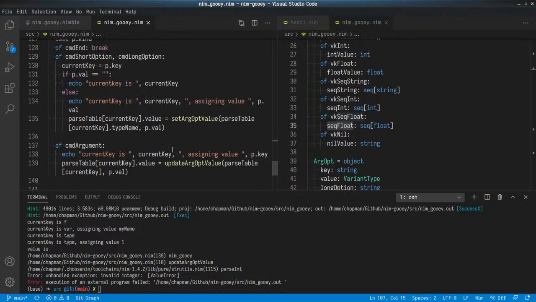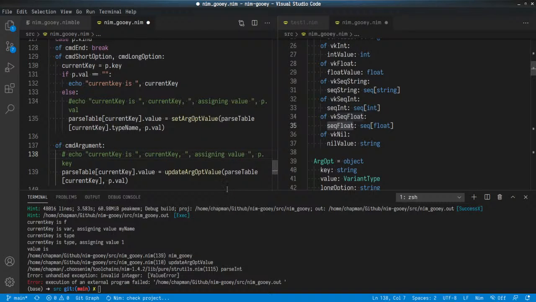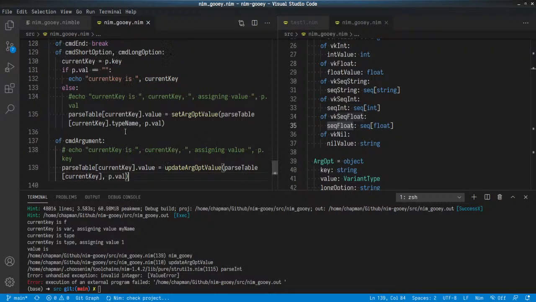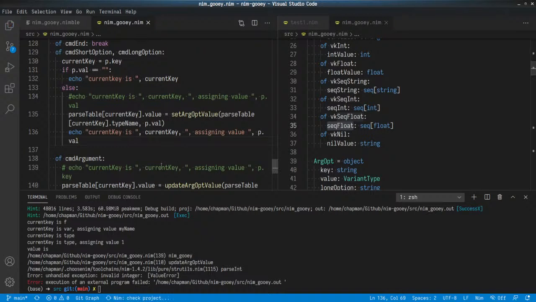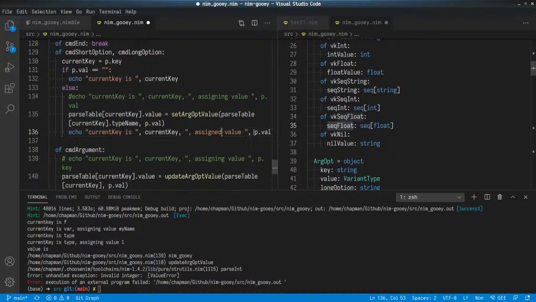So what I probably want to do is, you don't want to echo this. You just want to move this straight here. Let's print it out. Current key is this assigned value of passTable.value.